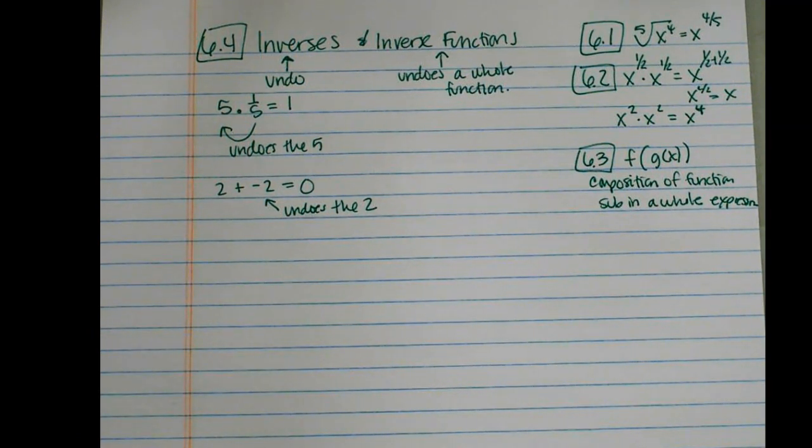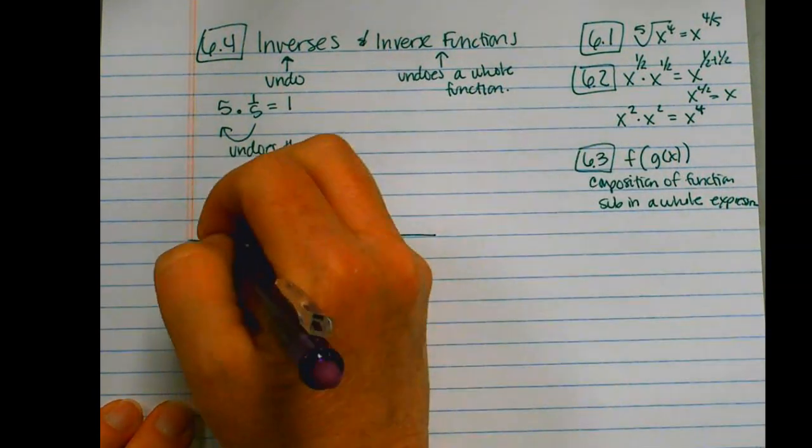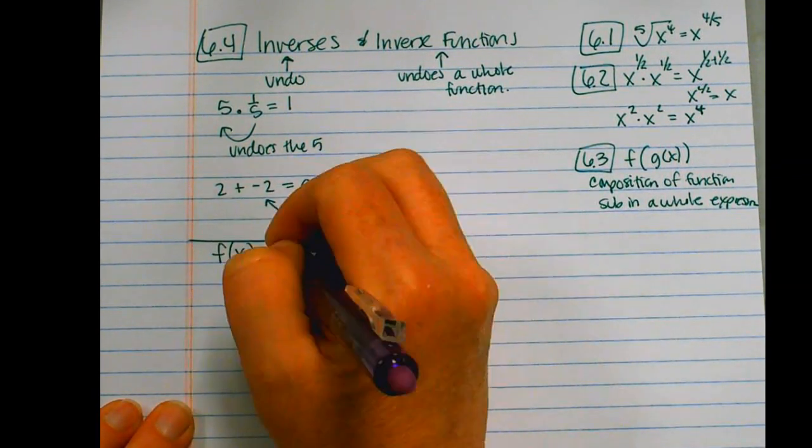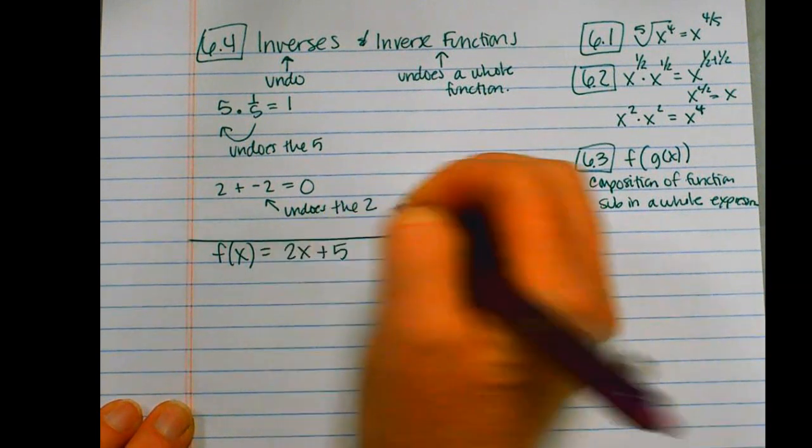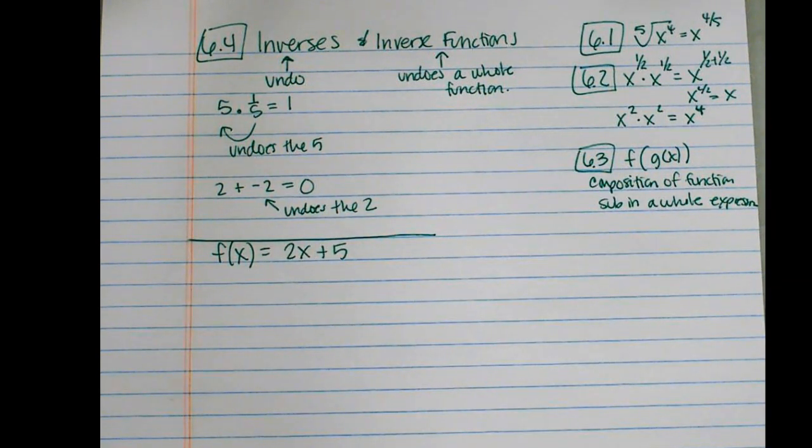So, inverses undo things. What we're going to try to do with these inverse functions is try to have an x term, and if something's been done to it, like if we have f of x equals 2x plus 5, in order for us to see what we can do to undo things, okay, I'm not making any sense. Rewind on your video. Just kidding.